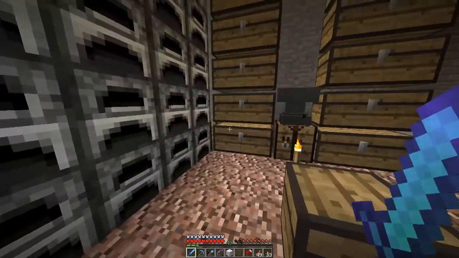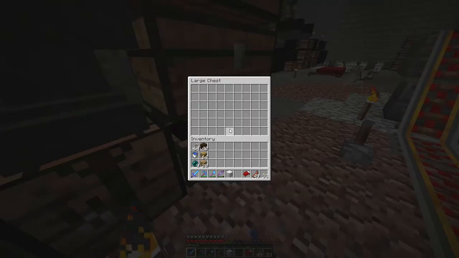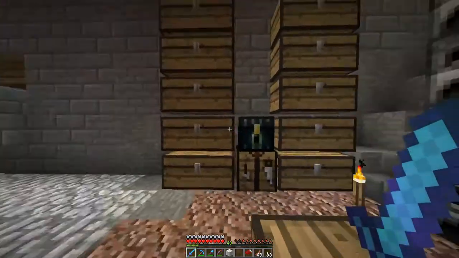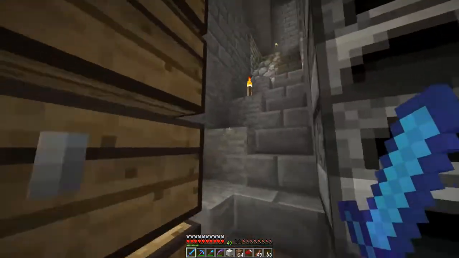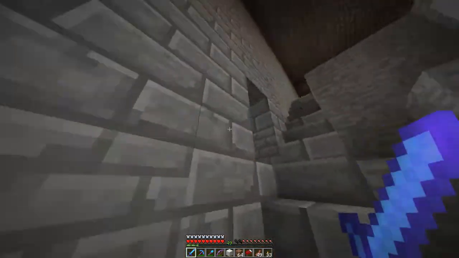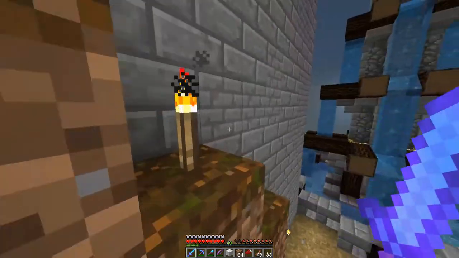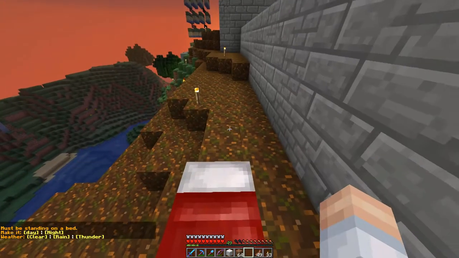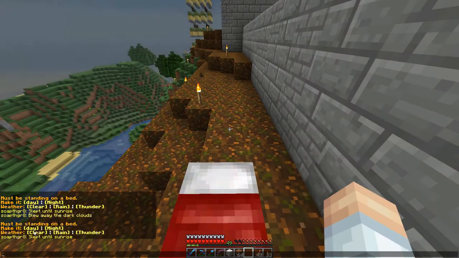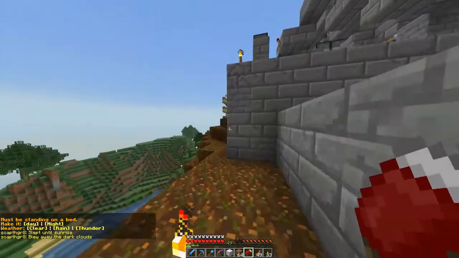in 1.11 called maxEntityCramming. And I should have done this before when I was already in here. I need some dirt. Okay, that should be good. There's a new game rule called Max Entity Cramming. And what that's going to say is any entities above a certain amount in a one block space are going to suffocate. And the default value is 24.